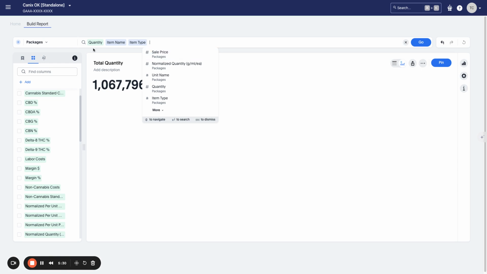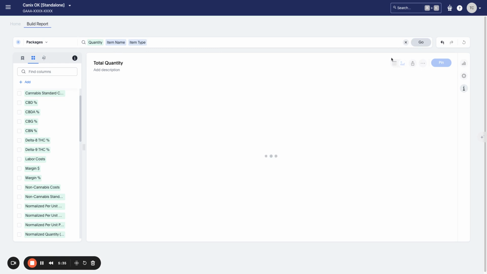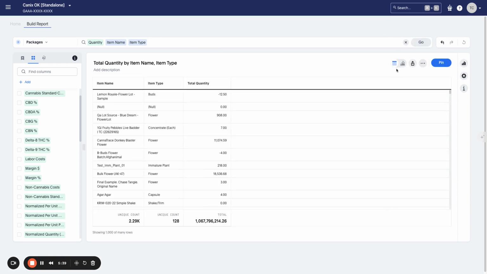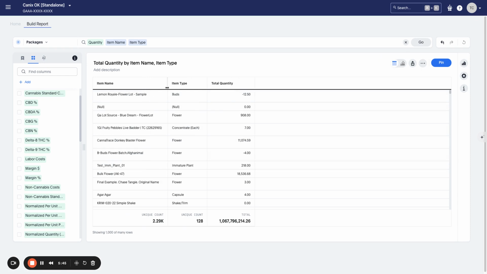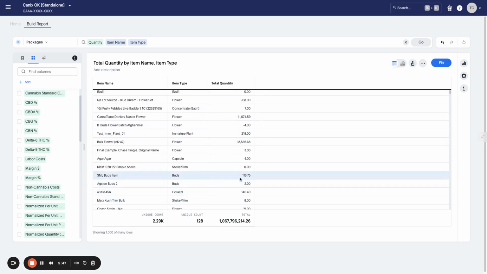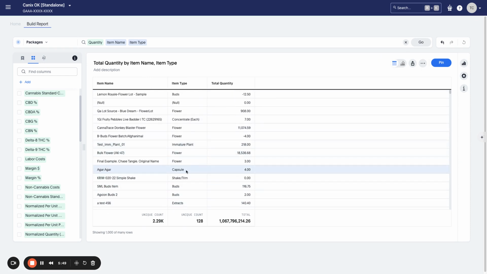So you can just start typing some of the measure and attribute fields into this search bar, and you'll start to get that data returned. There is this little toggle here on the top right. I would always recommend starting with the table view. This is going to give you kind of a raw view of what data is getting kicked back and what you're working with. This is really helpful for validating you have the right information you want before you try and turn that into a chart or something like that.